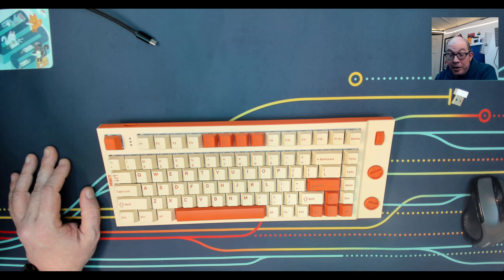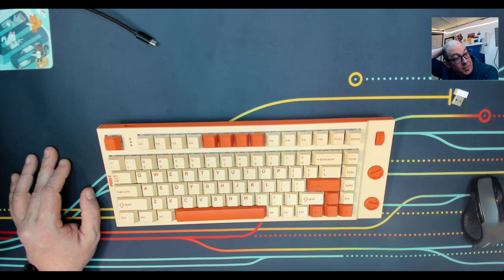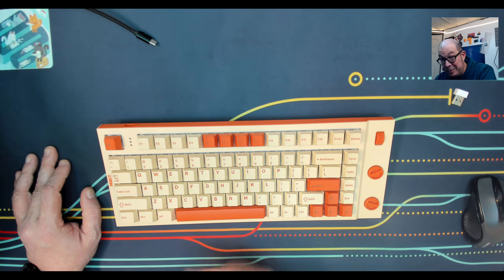Anyway, I'm going to go ahead and leave you guys, as always, with a stock sound test. It actually doesn't sound that bad. If they had a polycarbonate plate on here, it would sound significantly better. I'm going to keep on harping: they need to be using polycarbonate plates, or at least have the option of whether it's polycarbonate, POM, FR4, heck, even aluminum. I'll take aluminum over steel, but you've got to have other options, especially if you're paying north of $100. But that's just my opinion.